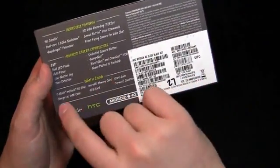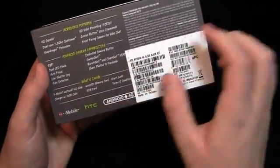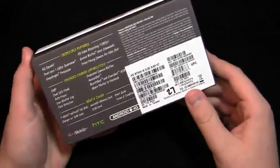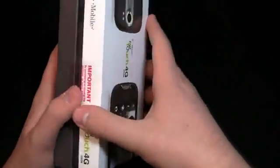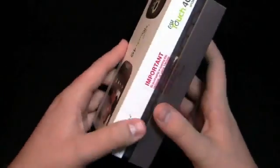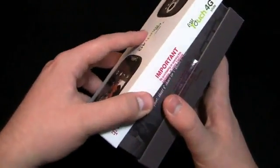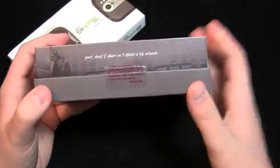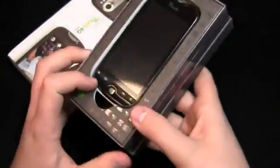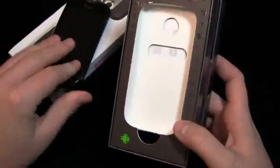And what's inside? T-Mobile myTouch 4G Slide, charger with USB cable, SD card, SIM card, start guide, terms and conditions, and more. Blah, blah, blah. You're like, open the box. So I think we'll do that. And one thing I have to say, I really like, again, you may not care, but I like the way T-Mobile packages their phones. It's kind of like corporate box that they use for all of their devices. Do you happen to like point, shoot, and share on T-Mobile's 4G network? We'll do that. We'll do that.